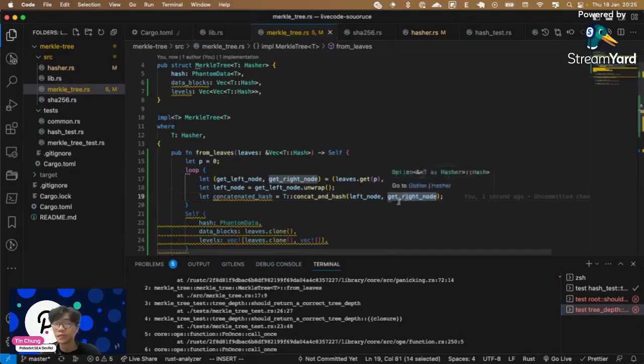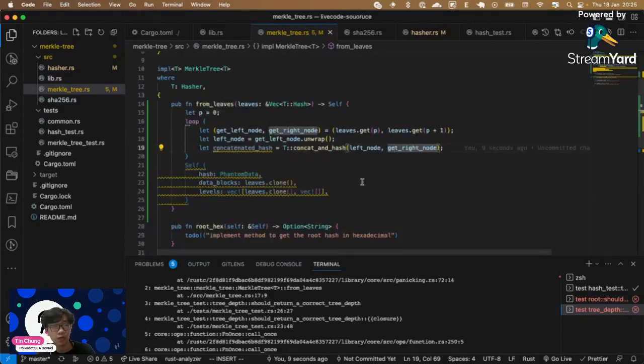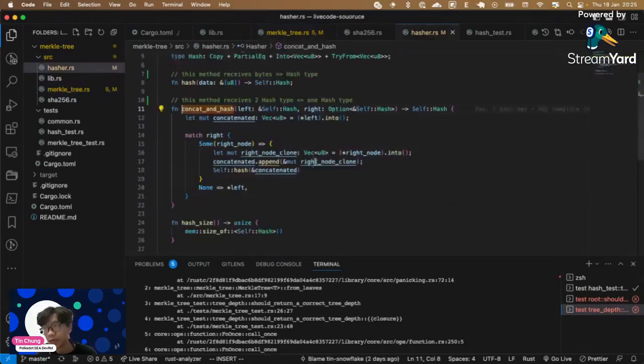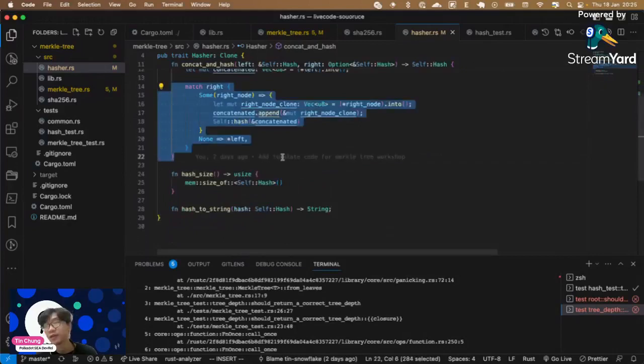As you can see, our method receives an option, so we just pass in the get right node directly, and we don't care if it's none or has a value, because in our concat and hash we already handled that.